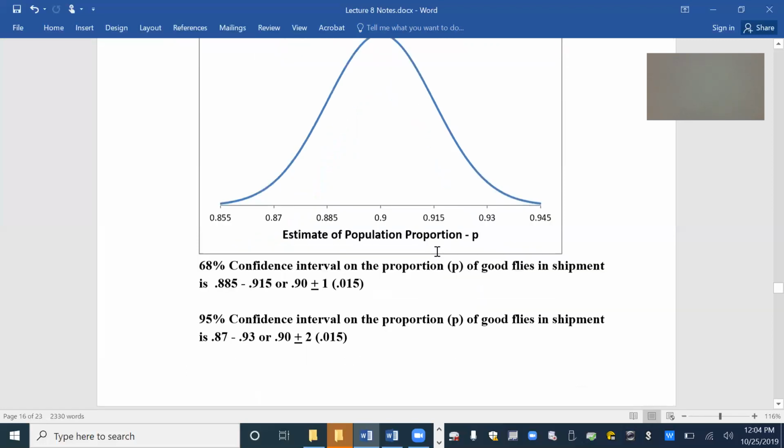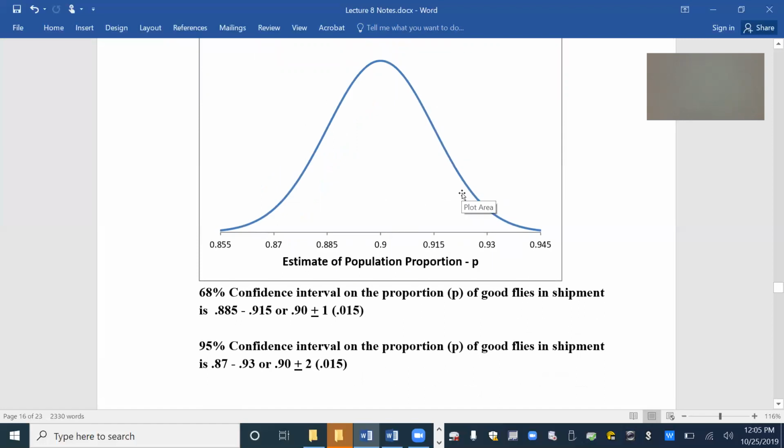If this were a political poll that were put on the news, the way they would state this is, our polls show that 90% are in favor of this proposition, and this poll has an error factor of 3%. They're giving you the 95% confidence interval. So whatever they tell you and they give you the error factor, just add plus or minus that, and that is your 95% confidence interval. Two steps. So you can work backwards and do other stuff from the political polls on TV, because you know what their p hat is, and you can figure out their step size is half whatever the error factor they give you.